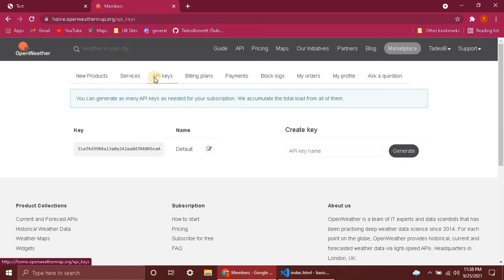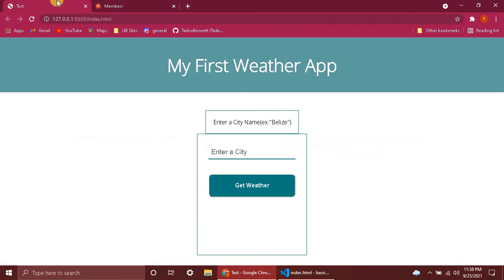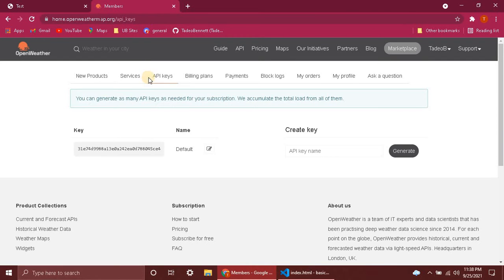So there's a bunch of APIs that you could find on this website, but in order for you to use any of these APIs, you're going to need an API key. And as you can see, this is my API key. So I could use this with any of the APIs from this website to be able to access current weather data, whatever it may be, because there's a ton of APIs to choose from inside this website.